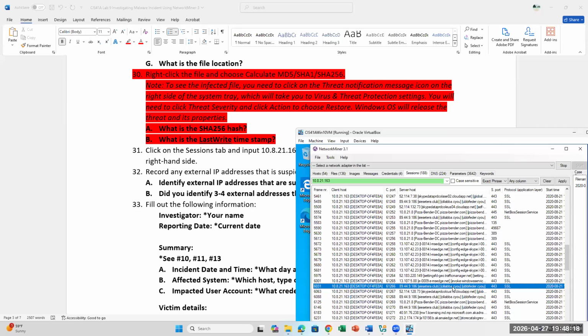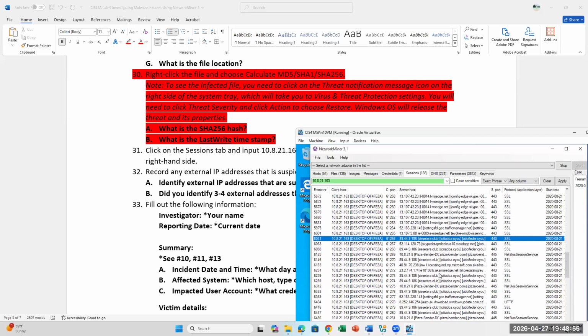Because in some cases, you might have a domain that's referring to another domain to get you the malware, and this is how they host a lot of the watering holes to distribute malware or different types of code. Sometimes the user goes to a website and that website redirects them to another website and so on. So when you investigate, you don't leave out anything, and that's why you go down the list. We already talked about the one particular one that had the .cap, right? You saw that in the files tab, but we want to look at the session that was communicated between his system and another domain.